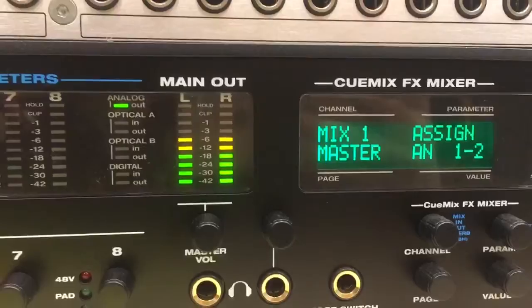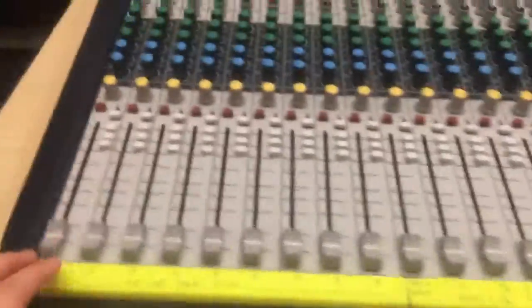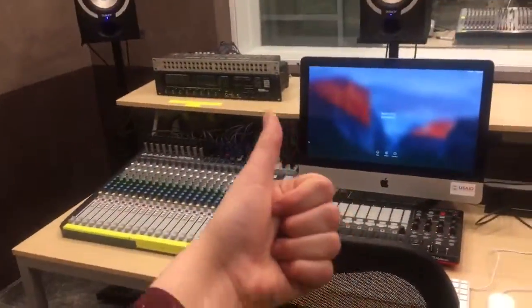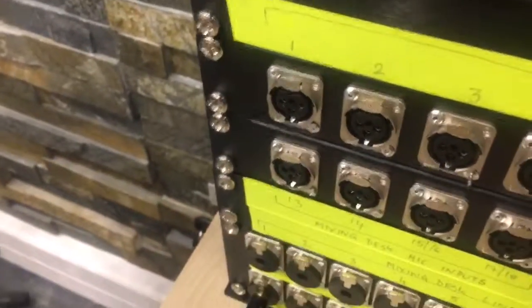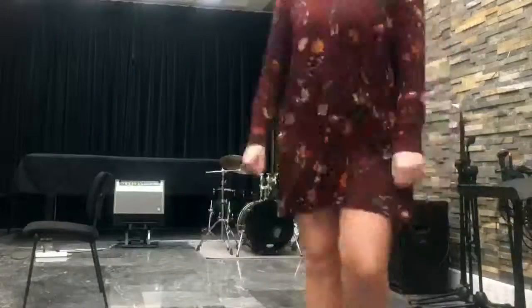When you're done recording, it's really important to leave the studio the way you found it, or better than the way you found it. This consists of zeroing the desk, putting away your materials, logging out of the computer, and cleaning up your space. Make sure you return your microphone back to where you found it and wrap up the cords nicely. And oh yeah, don't forget to have fun.